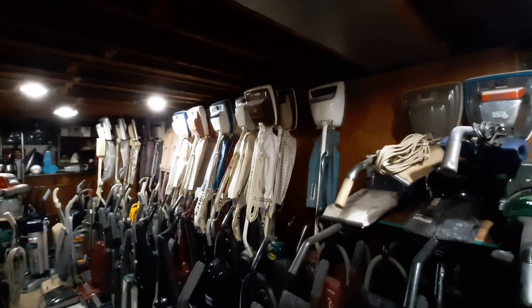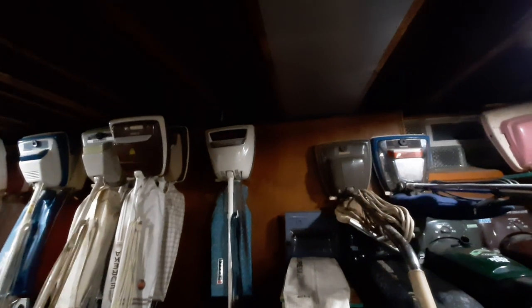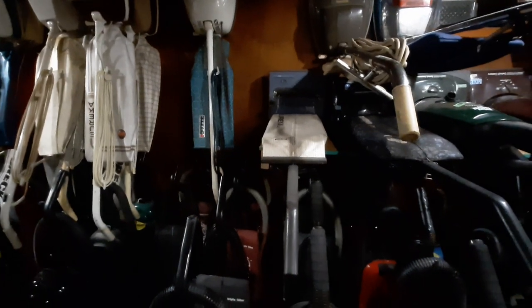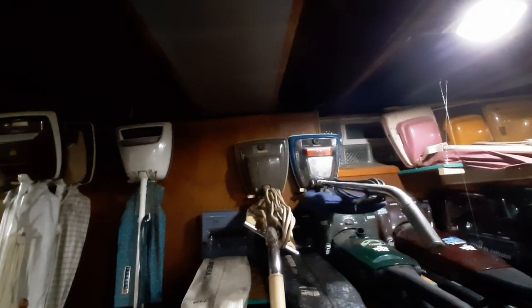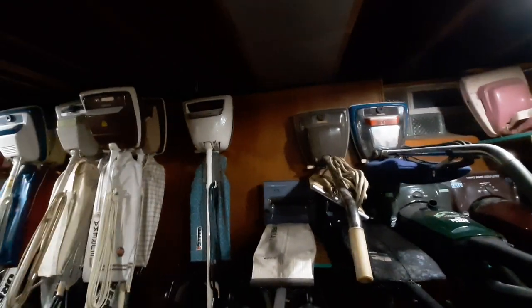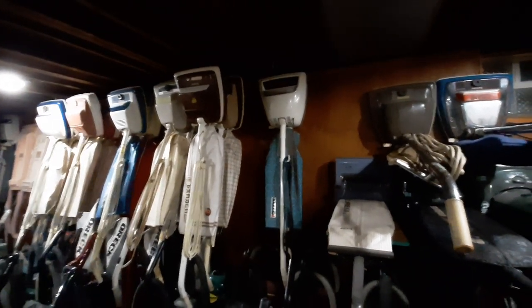I have now hung almost all of them up. I was all set to do these ones in the next bay, but realized it's not going to work too well because there's the next bay on this return duct, and it would put it right over this shelf with the ESP on it. So I guess those two will stay there unless I figure something out. I did two deep instead of three because based on my calculations, it would end right here if I kept them all equidistant apart, which was fine with me, and that included bringing in the three machines from the garage that I was thinking about keeping.